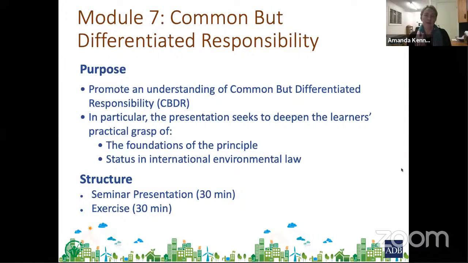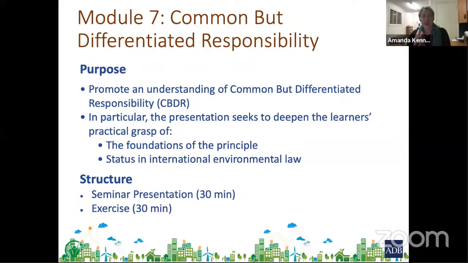So what is Module 7 all about? This module acknowledges the relationship between the principle of common but differentiated responsibility and other principles of equity, namely intergenerational equity and intra-generational equity. The module discusses the idea that common but differentiated responsibility recognises that all states are responsible for addressing global environmental damage, but not equally responsible, given variations in contributions to past harms and also current capacities to respond. And so what is noted in the module is that the principle is of particular relevance in global responses to climate change.